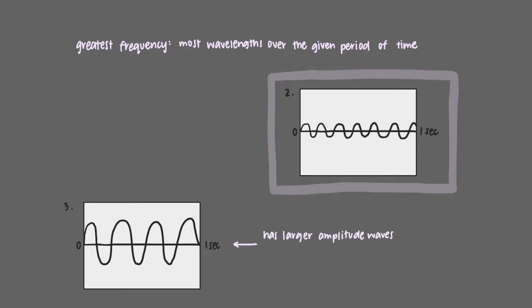Notice that this graph has larger amplitude waves, but the amplitude of a light wave is not related to the wavelength or frequency, it is related to the intensity of the light. Since chemists don't spend that much time thinking about light intensity, it's the wavelength and frequency that are important, we'll just ignore the amplitude of these waves.